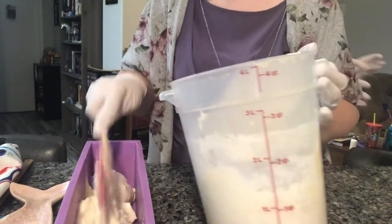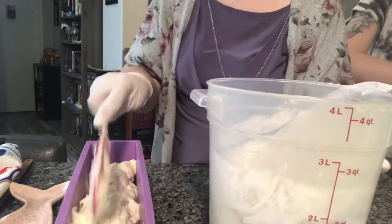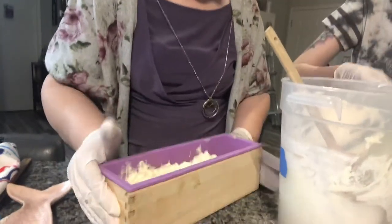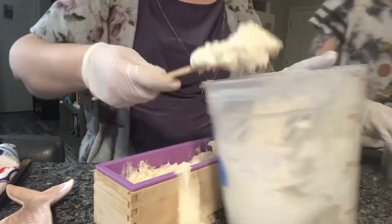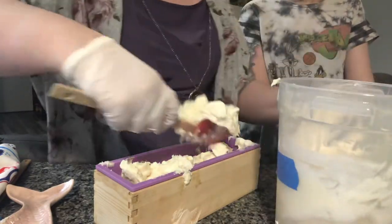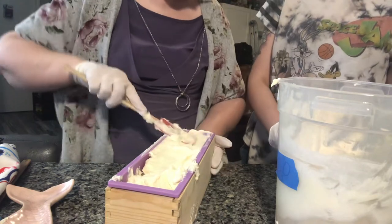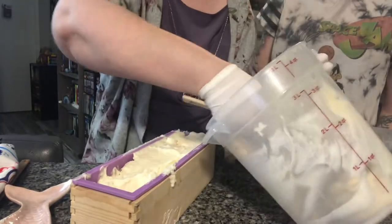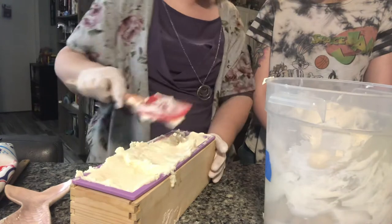We'll do a bang down. The fragrance oil — I'm going to do a bang down for her. She's going to mix up the blue. It's a good thing we cleaned the counter really thoroughly. Not clean anymore though. With a new fragrance oil, you can find out how it works. Let's hope the rest of your soaps don't be pains in your butts. Instead of piping, we're going to do a color top.